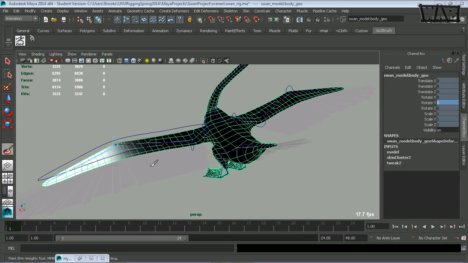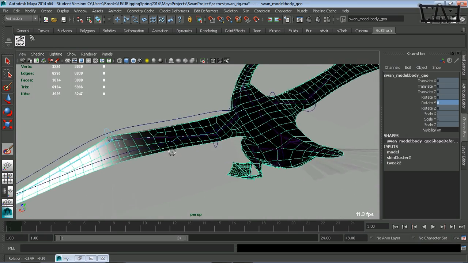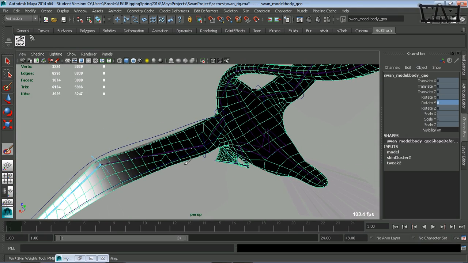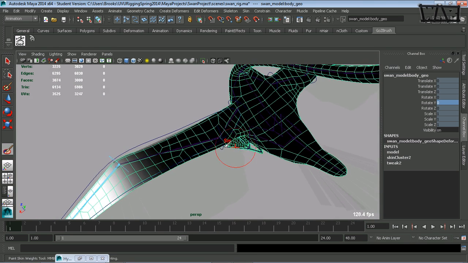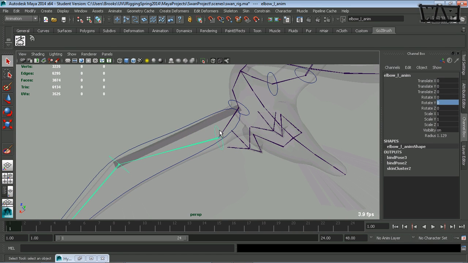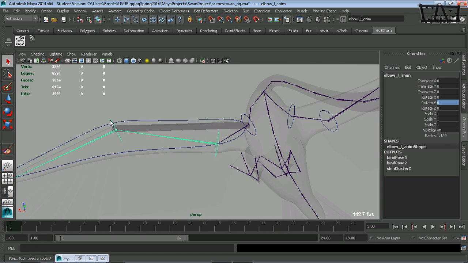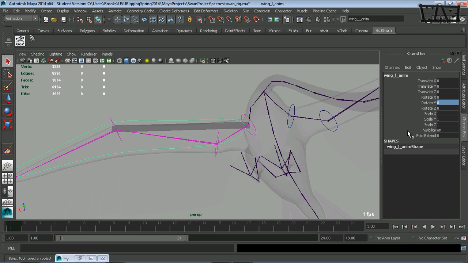Okay, so we've got our initial skinning in. I want to go ahead and jump to some more advanced skinning techniques, and that's using geometry for skin. And so all I need to do, I'm going to go back to my regular selection tool for a moment. Make sure all my joints are set back to 0. Okay. I can kind of get a look at my wing real quick and see how it's working.